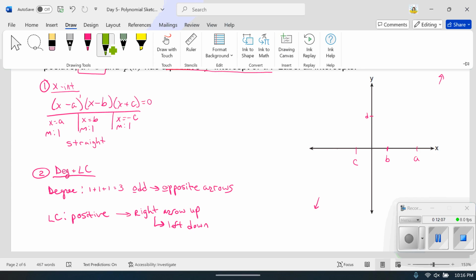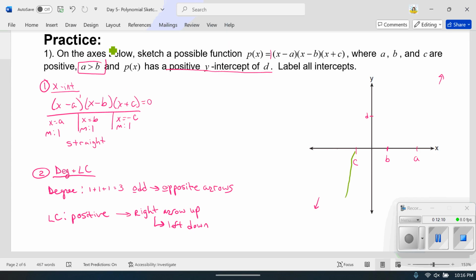I'm going to come from the bottom. I'm going to go straight through c, but look, I have to touch d, turn around, come back, turn around, go through a. Now, this graph is appropriate, but there are many different graphs that you can draw through it. I'm just trying to show you that the y-intercept does not have to truly be the turning point or the relative maximum. It could be wherever you choose to sketch it. But a lot of people just choose to do this.